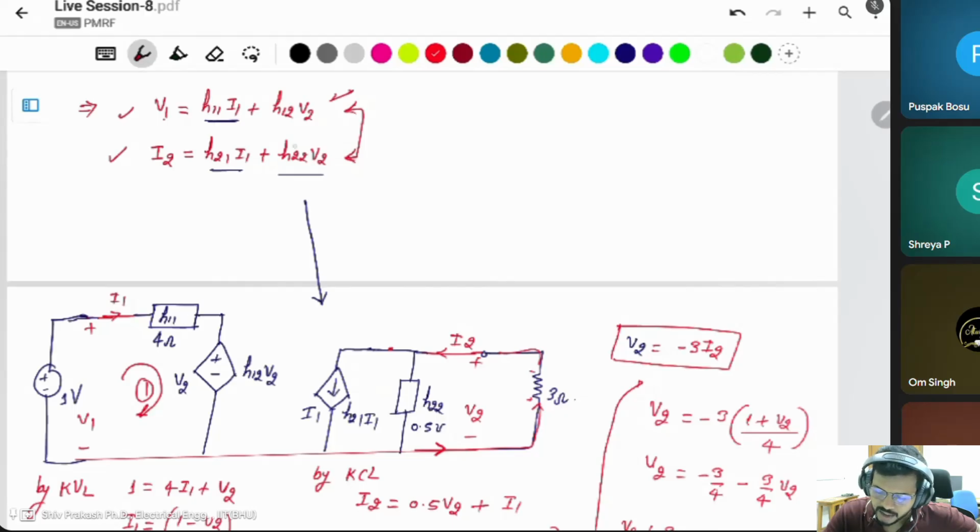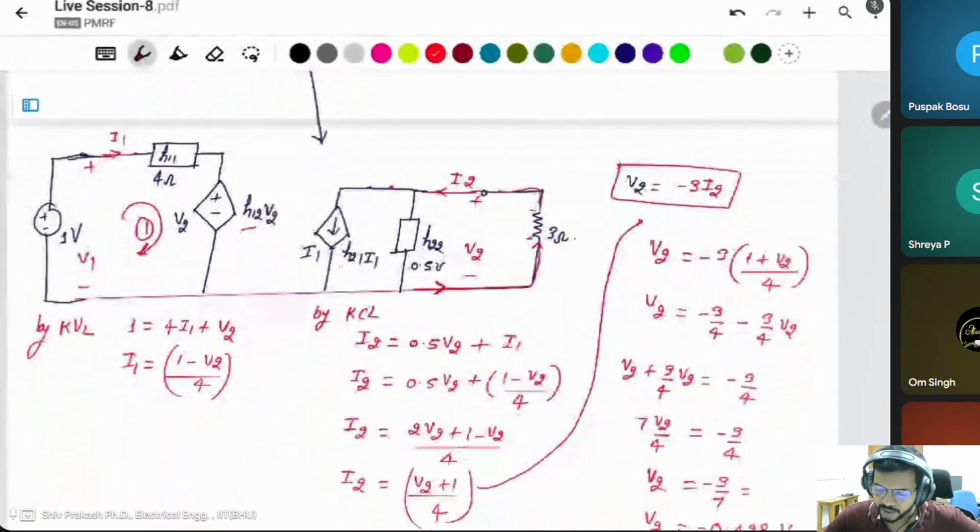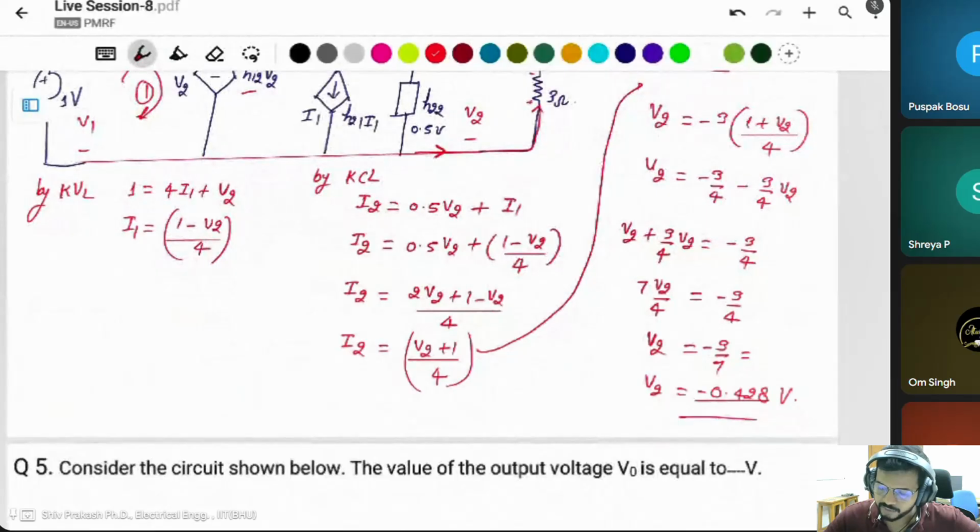Simply add the impedance. Then this is the voltage source because it will be in the voltage equation. It is in the voltage equation, so this is the voltage source. You write like that. This is the current source because it is found in the current equation. There is a current equation, that's why this is the current source, H21 I1. Then this is the admittance, because the multiplication of voltage in the current equation is the admittance. Find this one, then we will get the answer by simply applying KVL and KCL.